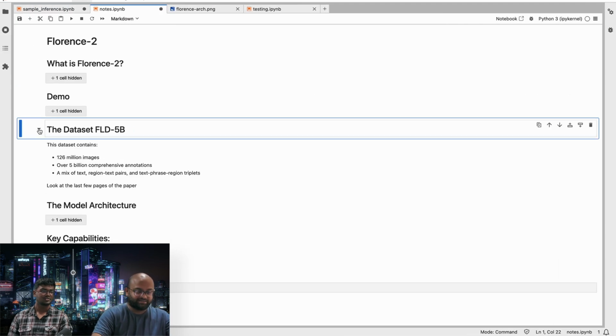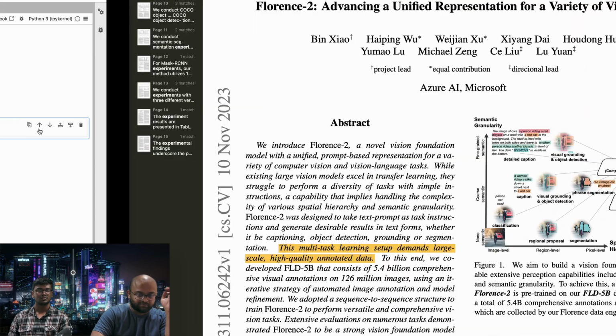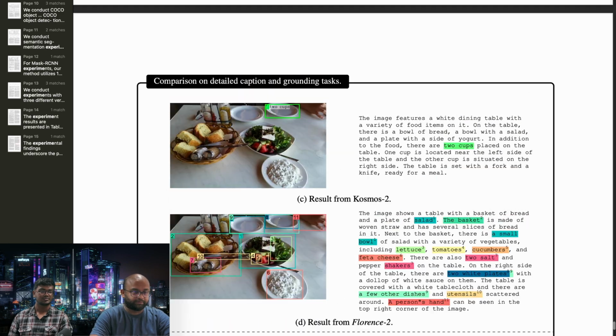The data set, right? We'll see what data set is used for this. It uses 126 million images. The beauty of that, as Tamim was mentioning at the start of the video, is these are mostly not new images. I just want to confirm it. Yes. What is new is the captioning or the annotations of the images, right? They use different previously released models to create annotations. What we mean, we can see at the end of the paper.